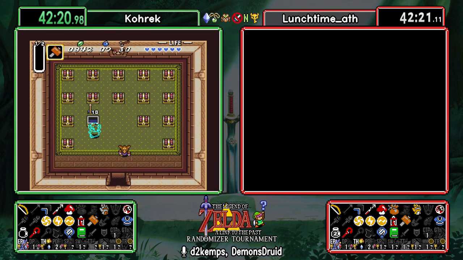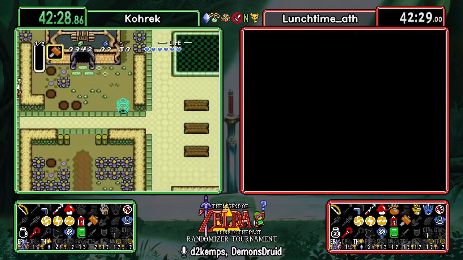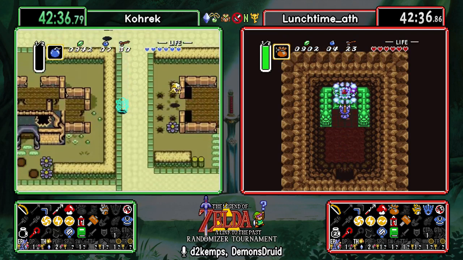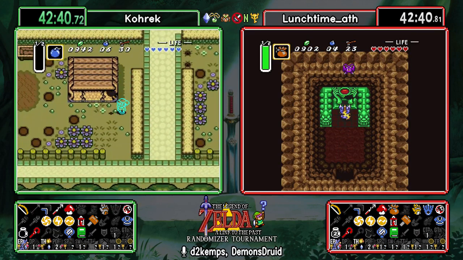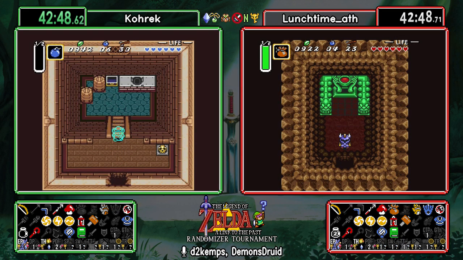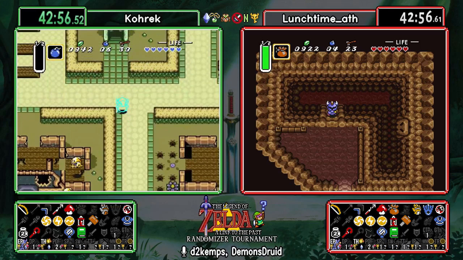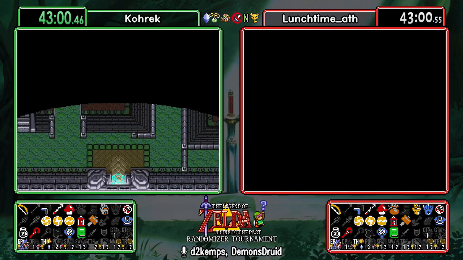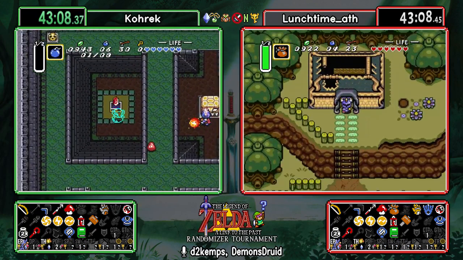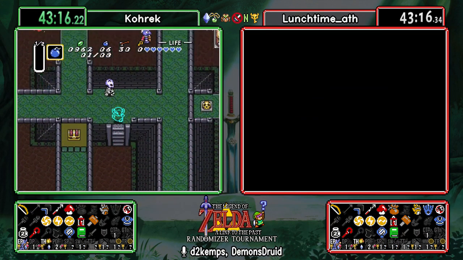That's flippers. That puts Ice Palace in logic as well. We could have gotten to Ice Palace, but now it's in logic. So that's probably Lunchtime making a beeline for the 2 water dungeons. I do like Lunchtime going ahead and grabbing this purple chest. He's going to literally go right by the turn-in for this to get to Swamp Palace, so it makes a lot of sense to do this.